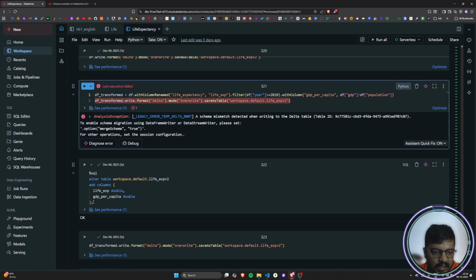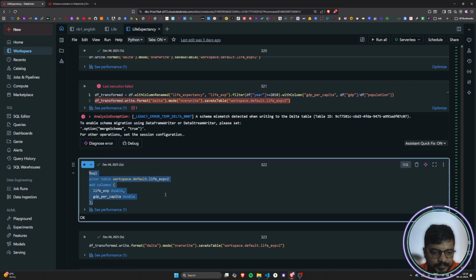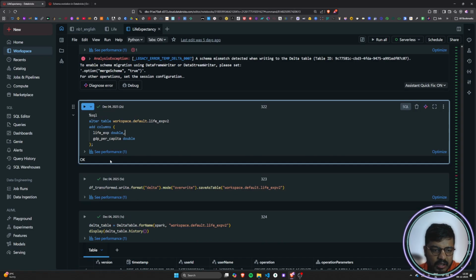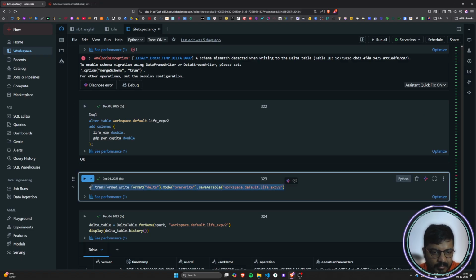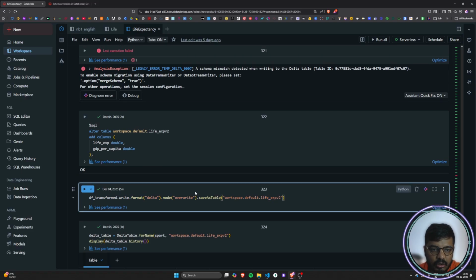We used the DDL command to change the schema. Okay, so DDL stands for data definition language. So we used the DDL command to update the schema, and then once the schema got updated using the DDL SQL query, we again wrote the transformed data frame into the same table that we were having, right?